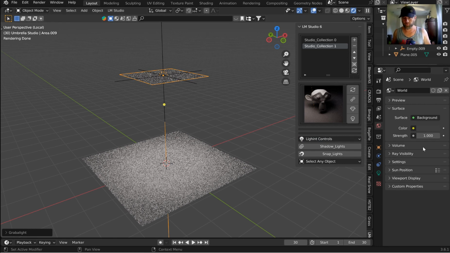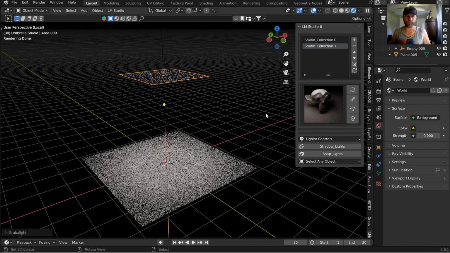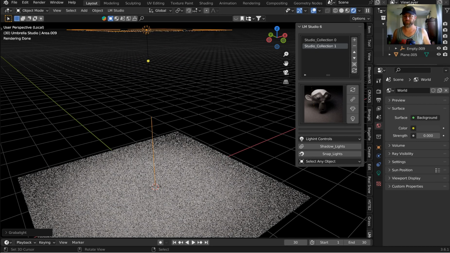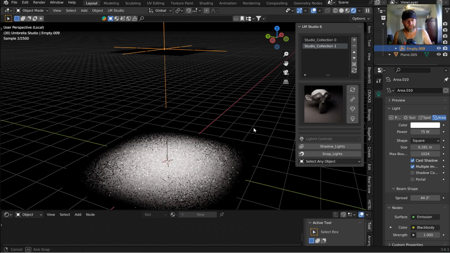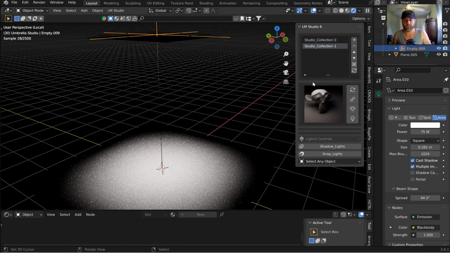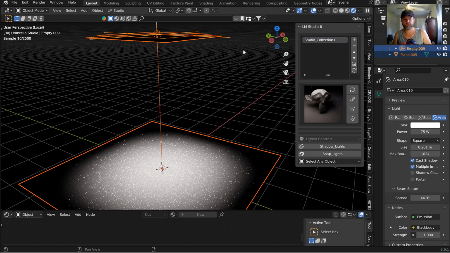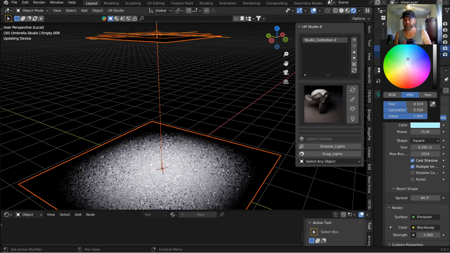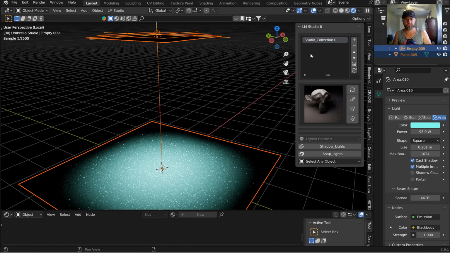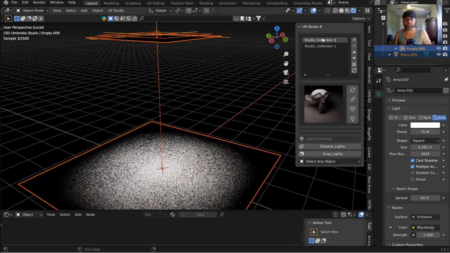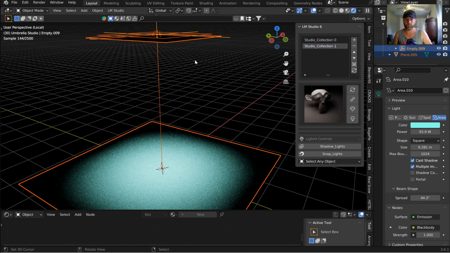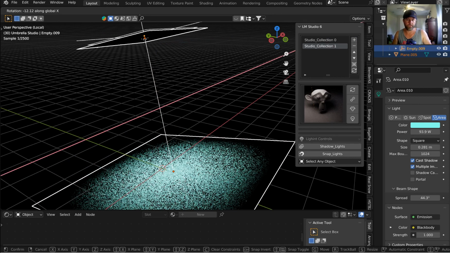I'm just going to go over to the world properties and pump down the actual world lighting to 0. Make a little more sense. And the same thing is going to apply here. So I can hit A for all, and I can store all of these features, change the lighting, change the power, add that, and then switch back and forth. And I didn't rotate the light like I wanted to.